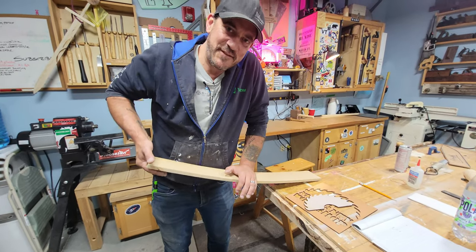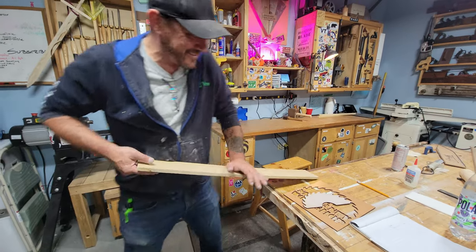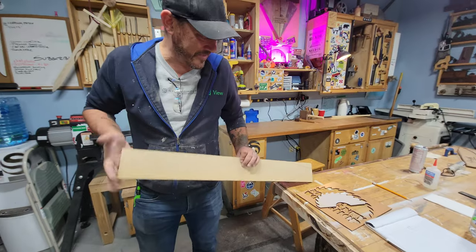This piece of MDF just got a little bit of a warp to it. We're trying to kind of straighten that out. I hope it doesn't snap in the process. All right, I think we're good.